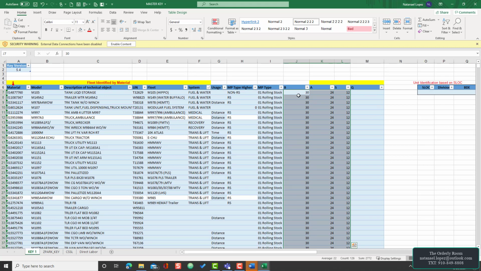So we need to have a key so that whoever comes to replace us, we always show them the key and tell them the values of what it means. And this key that you see right now, it is a key for the material, for the equipment, for the model number.